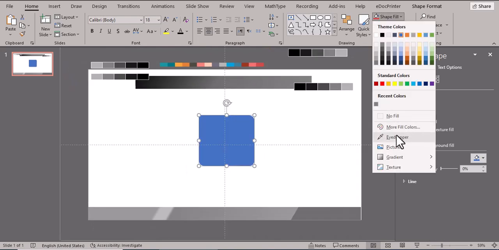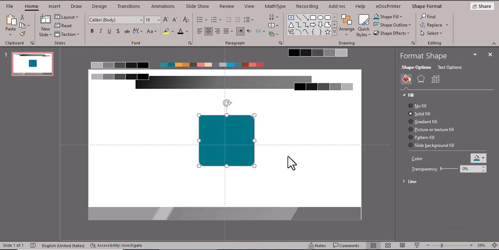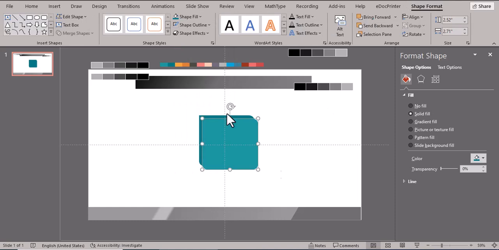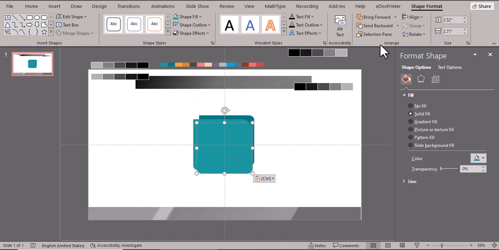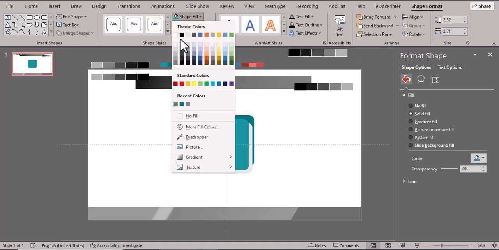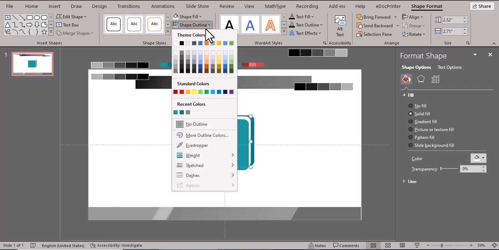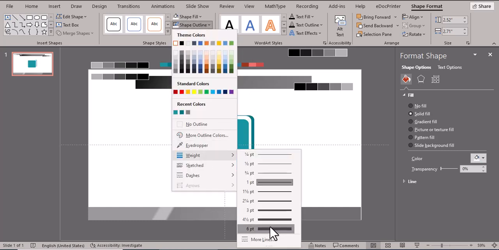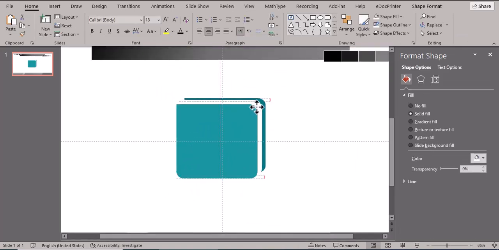The cover of the book should have a beautiful color, so I consider the color of the front cover a little lighter than the back cover. I will take a copy of the cover and change its color to white. Of course, with more time, you can give the book a 3D look, and this educational clip has another purpose, which we will get to later.